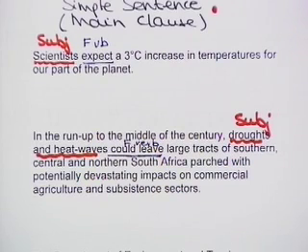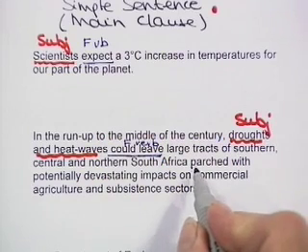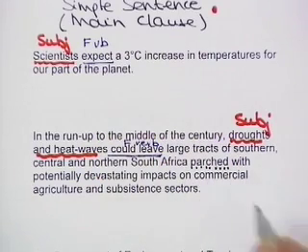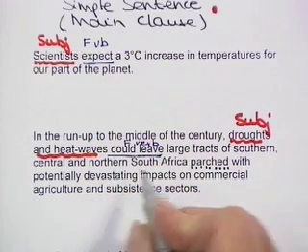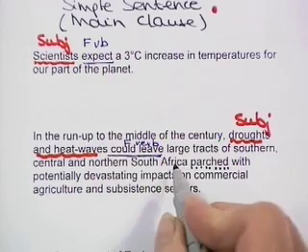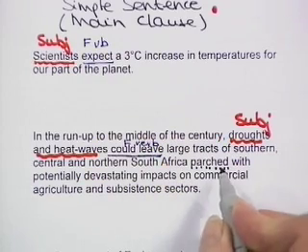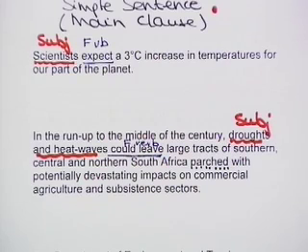Look at the rest of the sentence. Be careful. You might think that there is another verb, but there isn't. Be very careful with parched. Parched is not a verb. I'm just going to put a little dot under it. It's an adjective. It's telling me about southern, central and northern South Africa. So it's telling me about this. That could be parched. It's not a verb. So in fact, it has one subject and one finite verb, and therefore it is a simple sentence. So longer, but still a simple sentence.